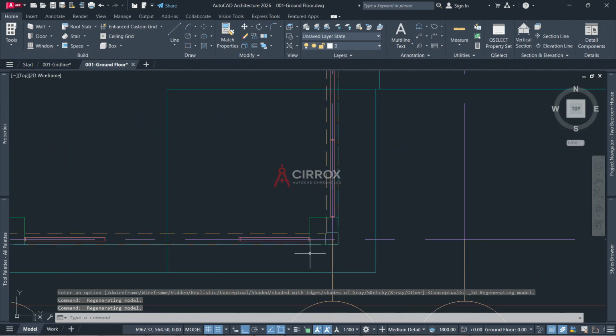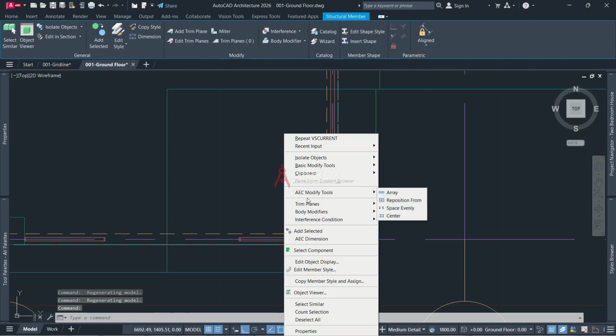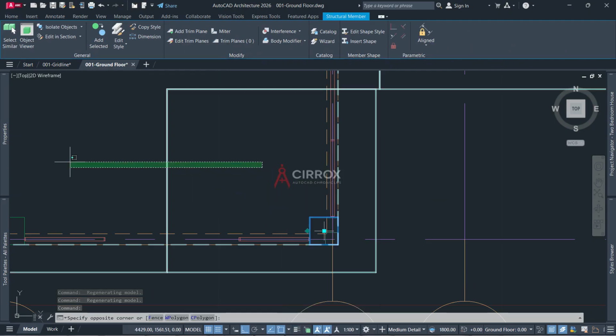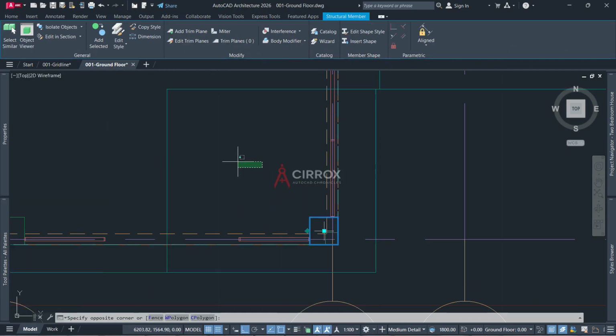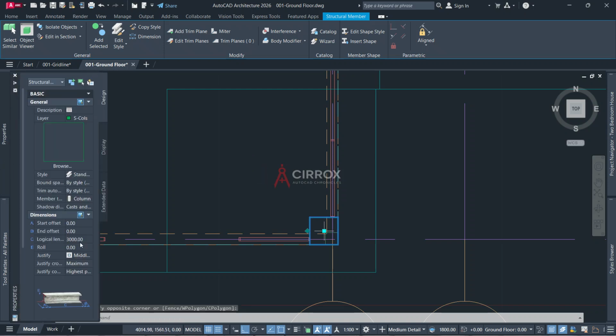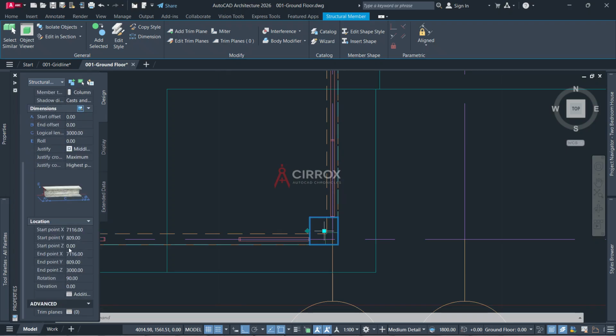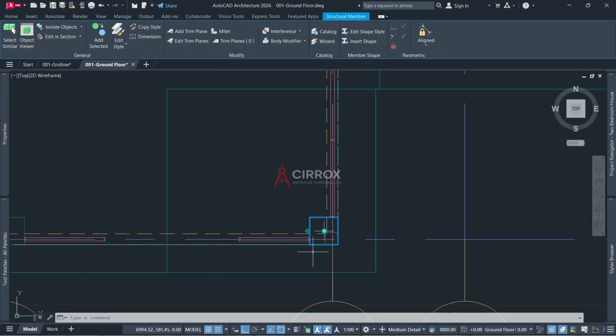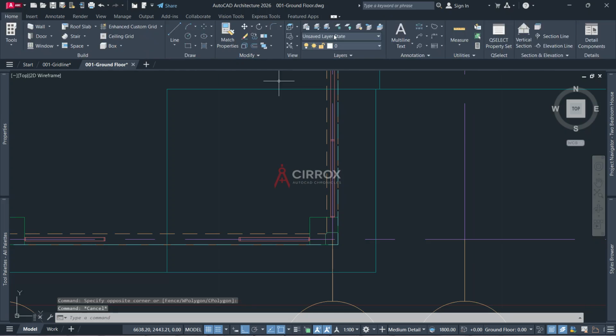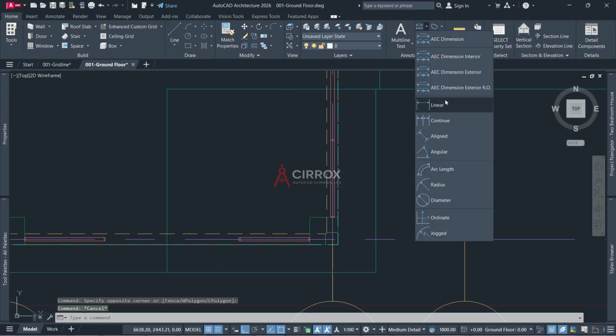That's why I'm trying to find an amazing way to fix this column. Select similar. What was the column size? The column size was 200 by 200. See column size point, and just check it from this place.